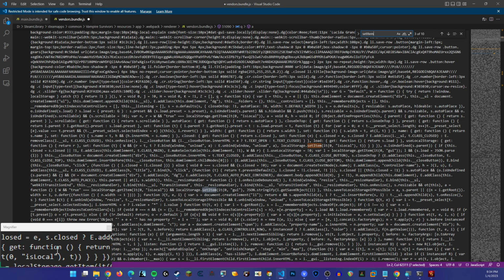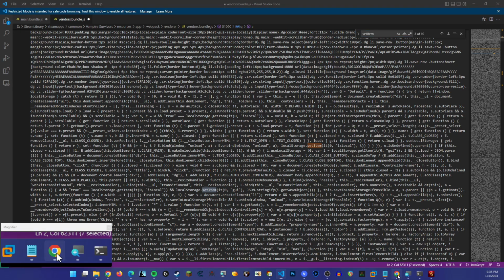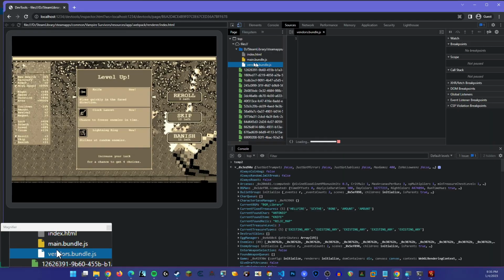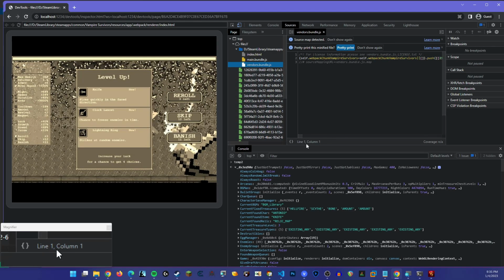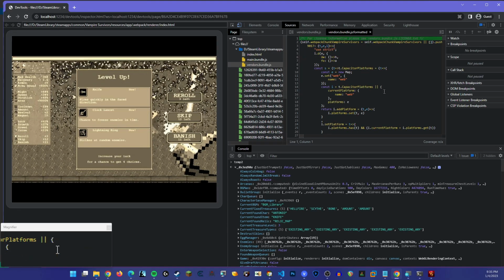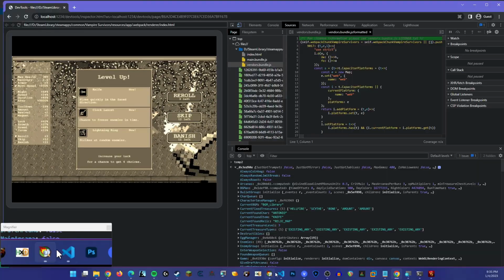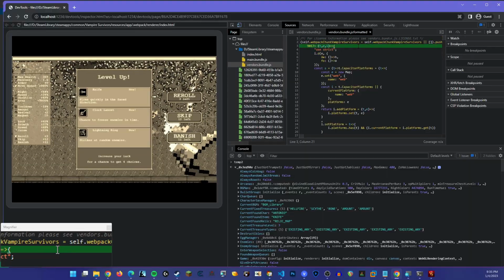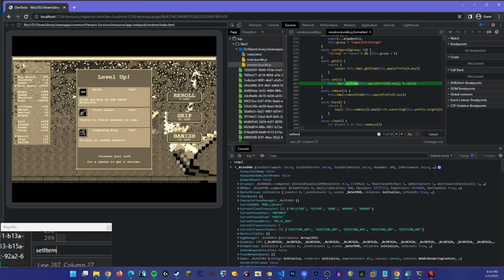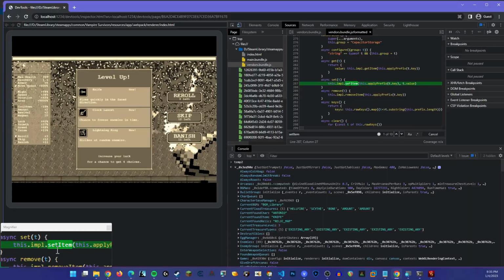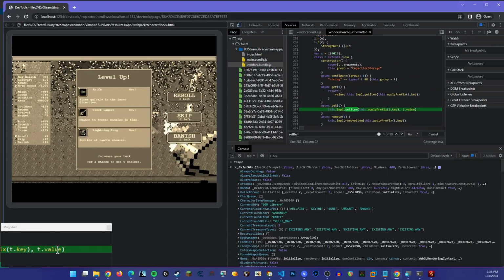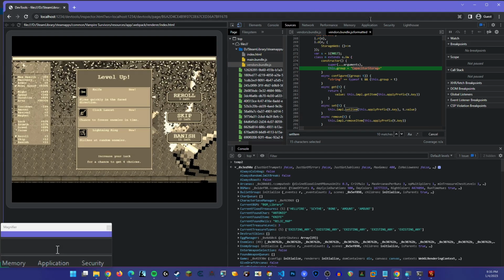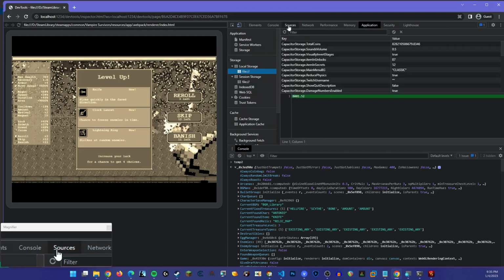So what we can do now is go back to Chrome and sources, and that vendors bundle.js right here, we can see it's loaded. We could have come here and done this. We'll pretty print it here, and this is what it should look like. And again, you could copy this and paste it back in VS Code and save that, have the pretty printed version for you to dig around in. But let's Control F, and we're going to search for set item. Okay, and we see here set item key and value. If we look up a little bit, we see capacitor storage, and we know that we saw that here, so this is looking pretty good.